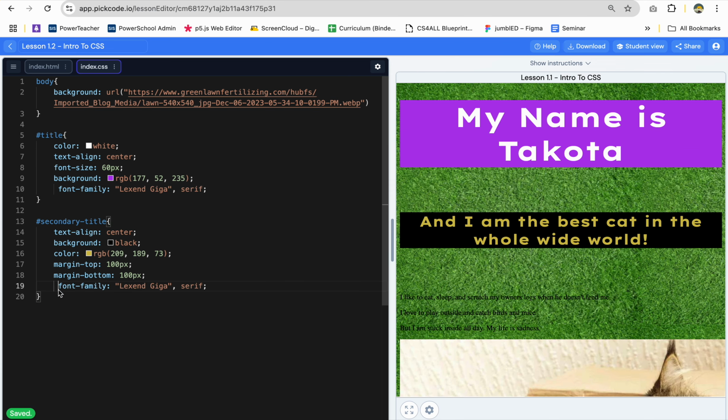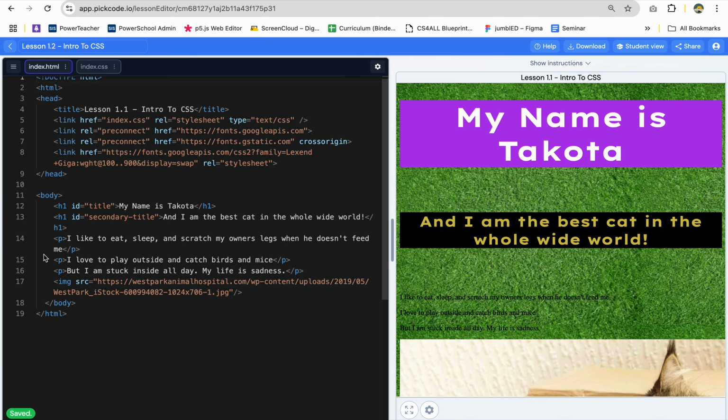Oh, I love it. All right, now I have these p tags over here. Let's say I wanted to style these all the same thing. I could use the p tag, but that's not actually the best way to do it. When you want to style multiple things the same way, what we're going to use is something called a class. We'll call these cat fact.